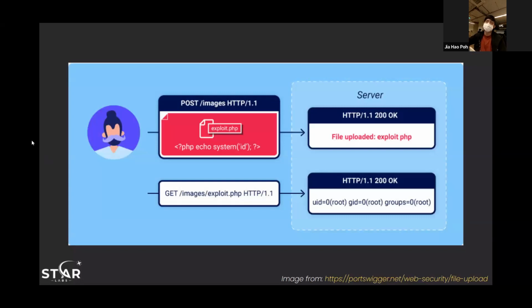Just ignore the htaccess thing, but we'll look at how, even though they have the renaming from PHP to PHPS, we can still achieve RCE by uploading a PHP file. So instead of that, we can try to upload a PHAR file. A PHAR file is a zip archive file which contains a PHP file. The spelling is PHAR. So why are we uploading a PHAR file? This is because if we can direct a deserialization sink to our uploaded PHAR file, there's a chance to achieve RCE depending on the code available in the code base.